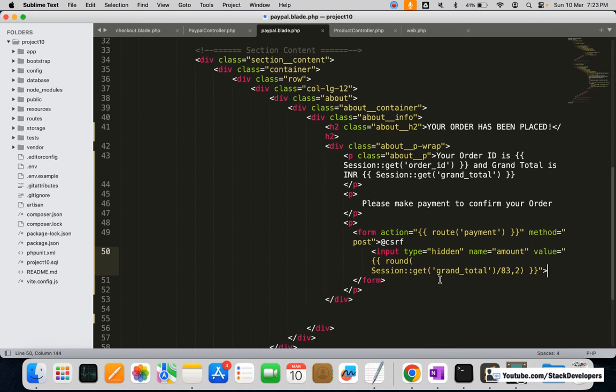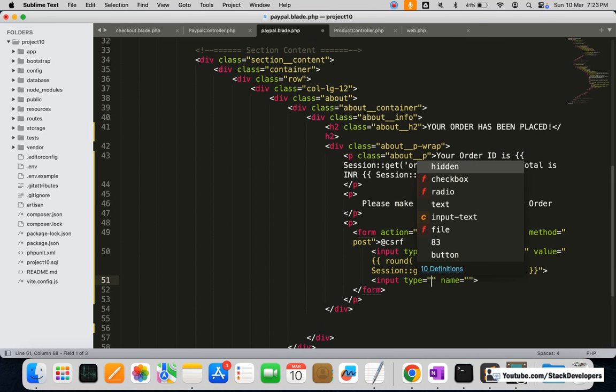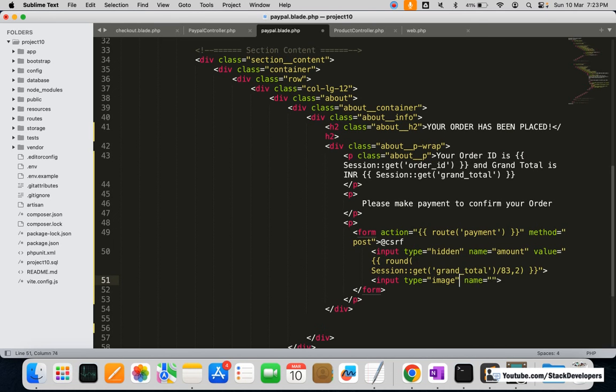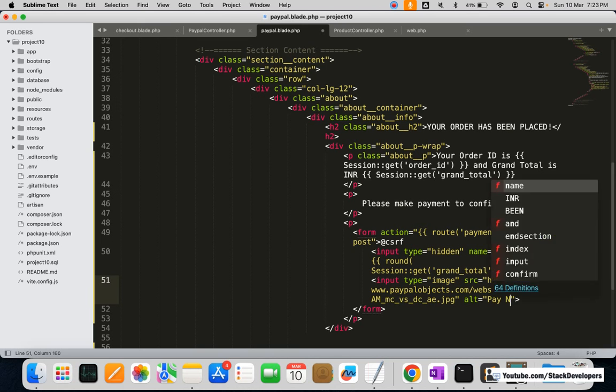So here what I'm going to do: input type image, source like this. The source is already there, we can add it like this. And instead of name we are going to give the alt tag pay now.